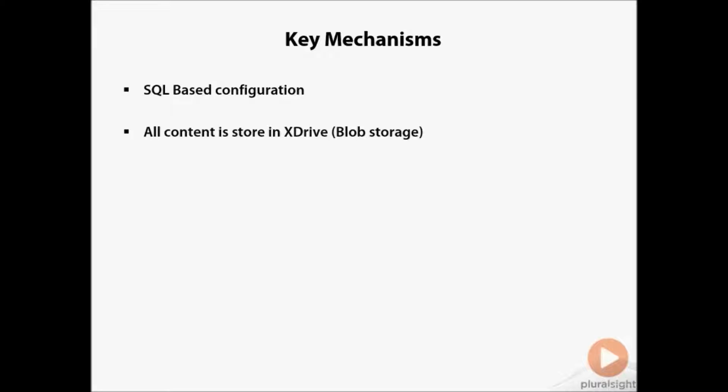The next concept we also looked at in the previous slide is that all the content is stored inside an X drive, which is powered by Azure Blob Storage. And again, that makes your content highly reliable, with 3 copies, etc. The next thing is that the Azure website can be dynamically provisioned, and provisioned very quickly, in a matter of seconds.